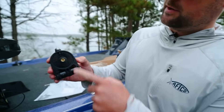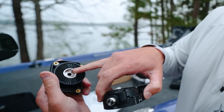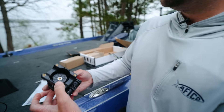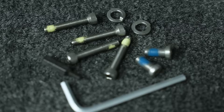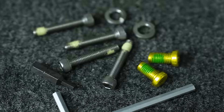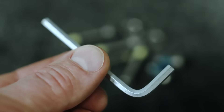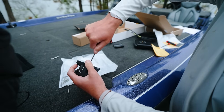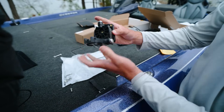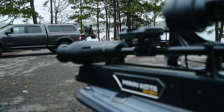The first thing we're going to do is take this piece right here — notice it's got a little key — and attach it right here where the key fits in, so it's in there nice and snug. Then I'll grab one of my lock washers included in the hardware and one of the two short screws, start screwing it in, and button it down until the lock washer is compressed. Now it's fully attached and we're ready to put on the trolling motor.